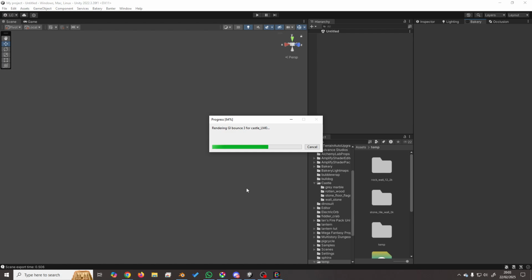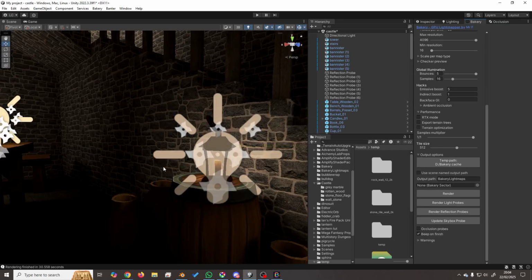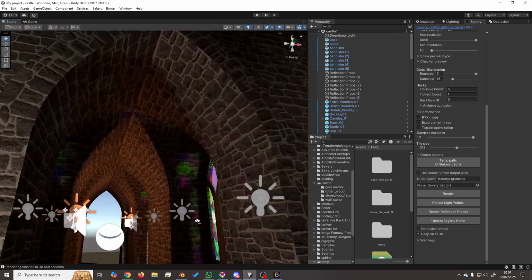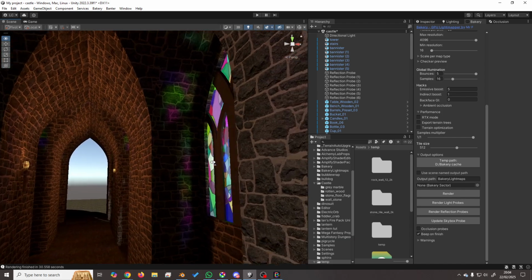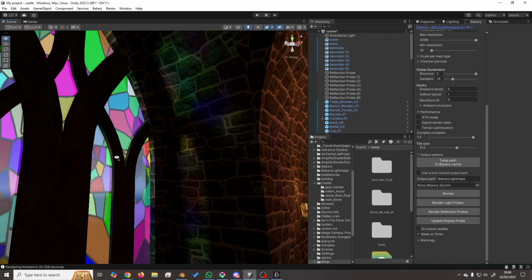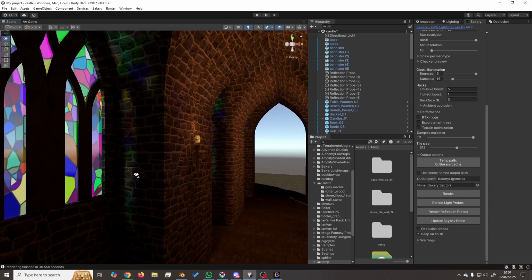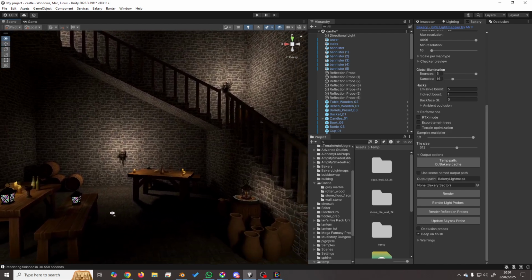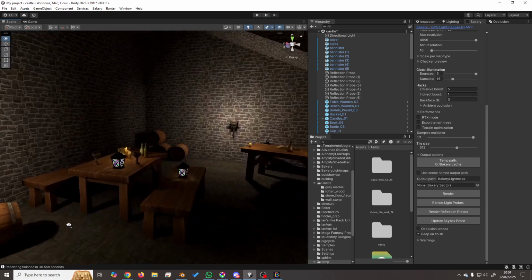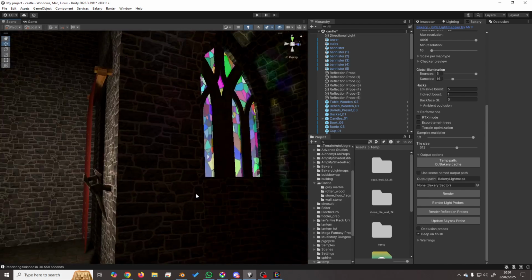Yeah, as I say, if anybody's got any questions, I'm just waiting for this to bake. It'll literally be a second, just so you can see that light coming through the windows again. Bing! There we go. All baked. Let's turn the light icons off. And that's all I did. Just use a cookie on a point light. I've got one point light outside of every window, and it just works.